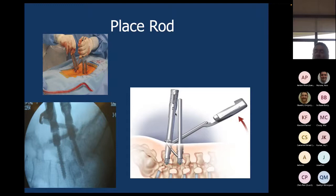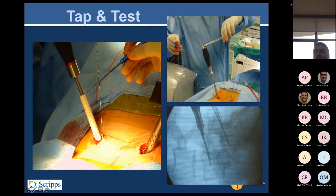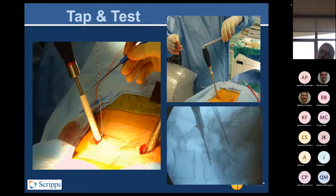PERC and MIS screws have also come with newer advances such as single-step devices where you simply place the screw — it has a sharp tip and self-tapping threads so you can place screws without any preparatory work. That can increase efficiency. The challenge is it limits your capacity to do any internal work, like releasing the facet joints. One advantage of the Wiltse approach is you can use tubes or mini-open views to do facet joint releases, and even procedures like minor PCOs in deformities, through paramedian approaches or midline skin with paramedian fascial approaches.